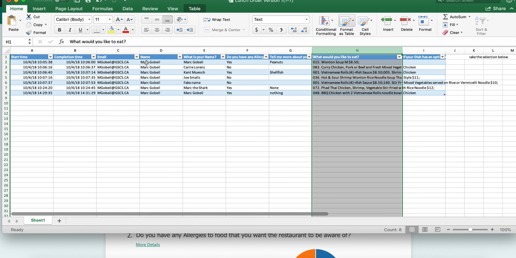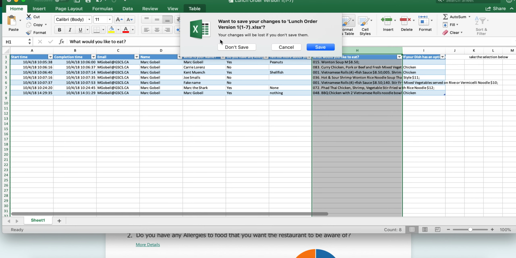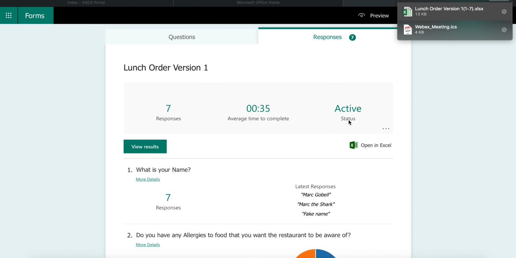You can see here that I actually faked all of these, my email address, because it was tied to the division. It shows my name and my email, even though I put other people's names in there, so that could be good or bad. Again, I'm not going to save it.